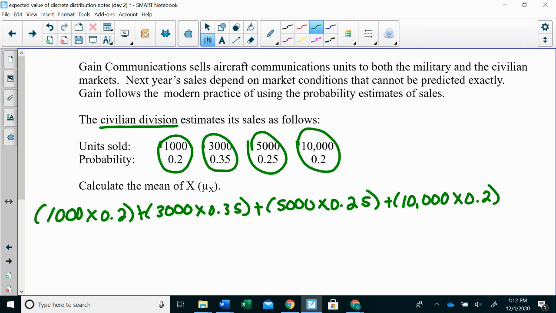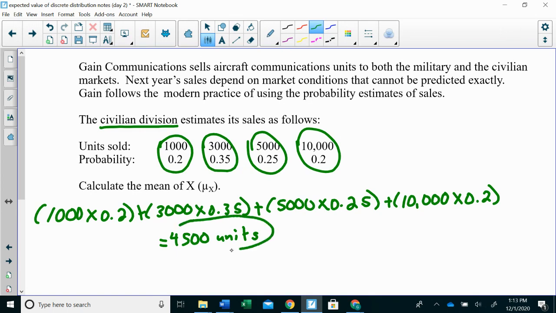Something to make sure I emphasize here again, I didn't mention it previously, so I'll bring it up now. Each of these probabilities should still total the whole number 1, which they do. So in a probability table, all of the probabilities across the bottom should total to be the whole number 1. If I multiply each of these groups together and then add them up, this time we should get an expected value of 4,500. I trust you to be able to do that arithmetic. If you're not getting 4,500, then double check the arithmetic that you did in your calculator.